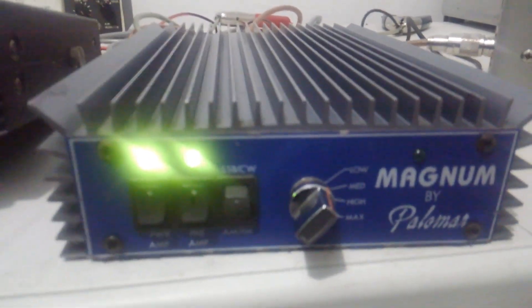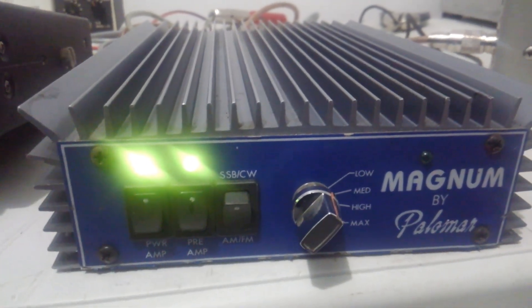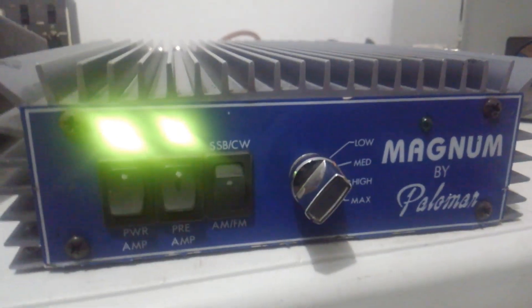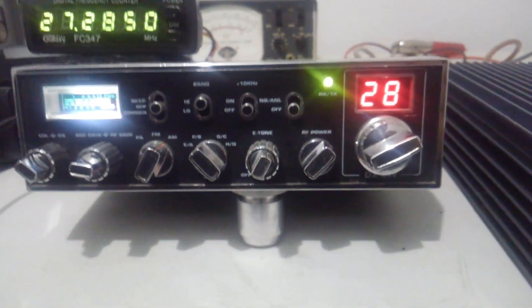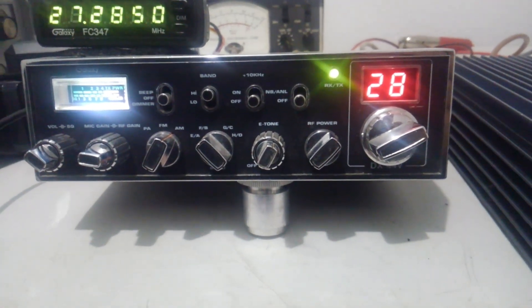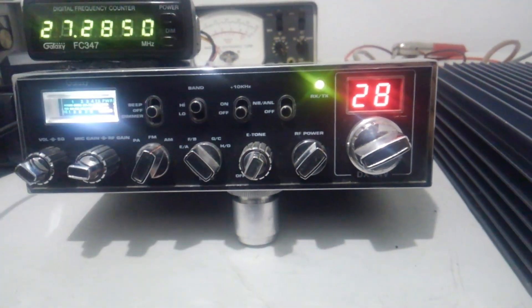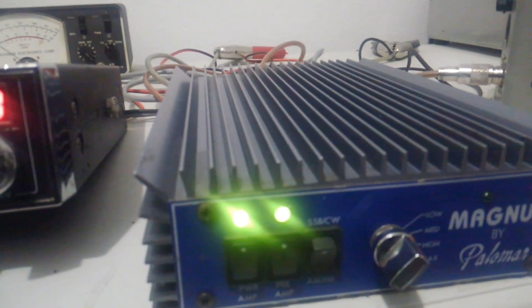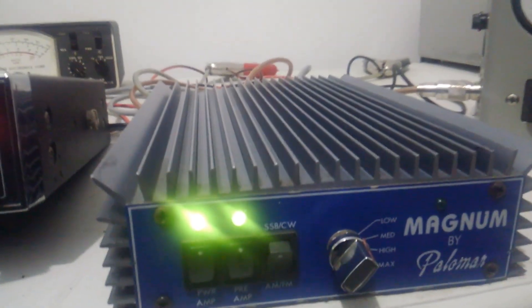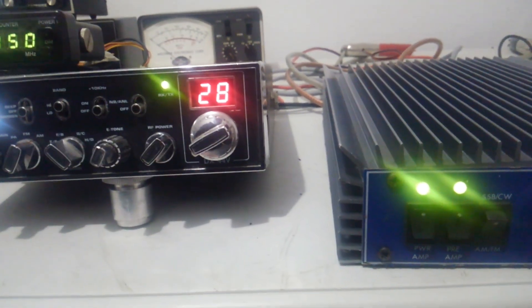But these are awesome amps. Absolutely one of my favorites, and you don't see a whole lot of them, plain and simple. And we're going to test it with our Galaxy 44 today — single final radio. Does about 35 to 38 watts average, and about 11 watts peak. It's also been done up by Gump. And we're going to drive it into this thing — won't be overdriving it at all. Probably about what I recommend putting into it would be something like this radio, a single final radio.